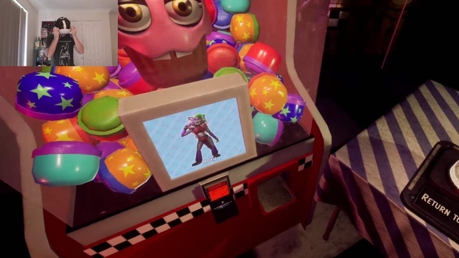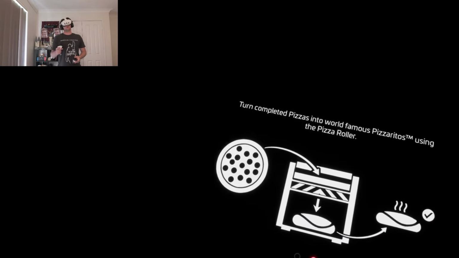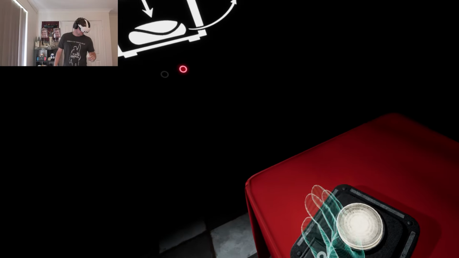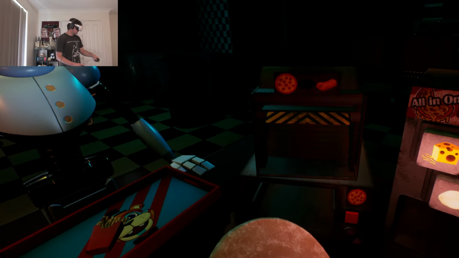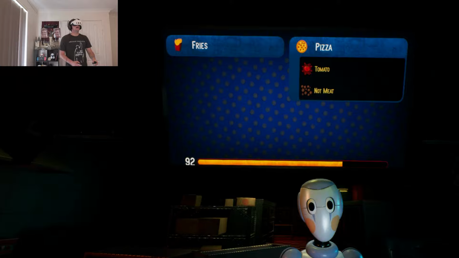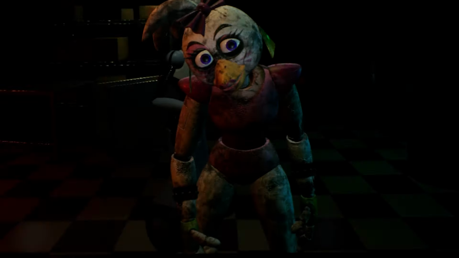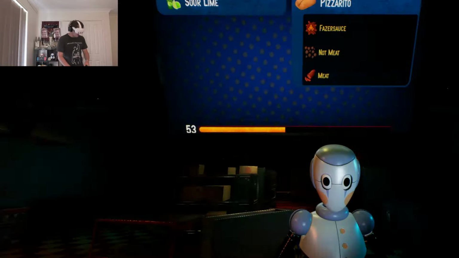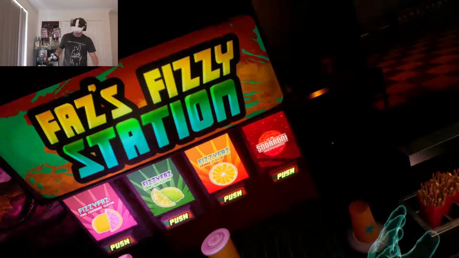Roxy! She's going straight in the jar, chat. It's pizza time. To make pizzas, flatten the dough, add toppings, then bake it. Then turn completed pizzas into world-famous pizzeritos, trademarked apparently, using the pizza roller. Fries. Okay. And then pizza. Where's the dough? Tomato. And not meat. Pizzerito. What does it need? Faza sauce. That looks incredibly moldy. Ew! Not meat. And then cook it. And then roll it. Drink.